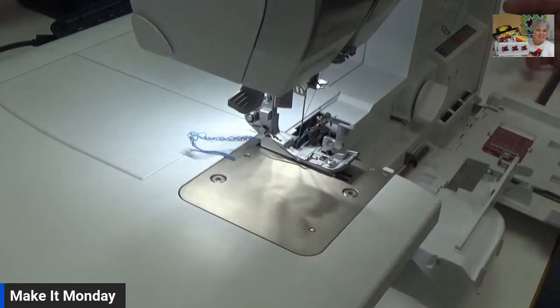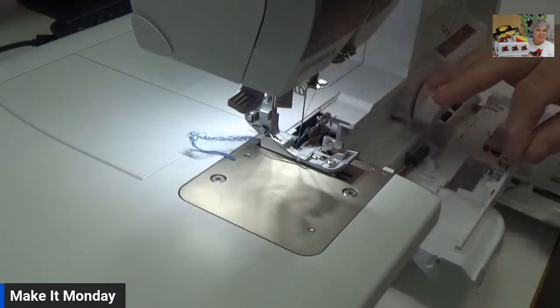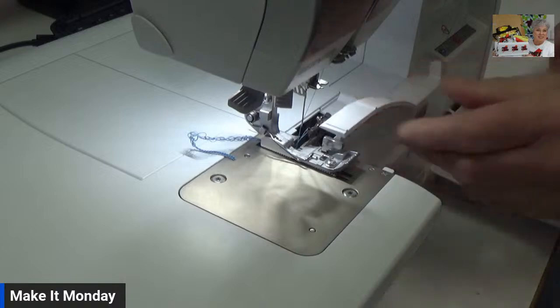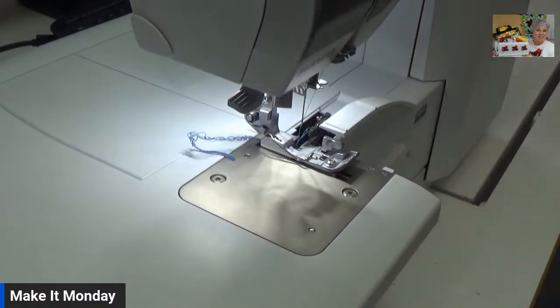So it's skinny. Some machines also have a removable stitch finger, so you have to come in here and pull this finger out. It just depends on your machine and brand. Check with your owner's manual, check with your dealer. For the tensions, if it's like our machine where it's automatic, it'll set it up for you. Otherwise, your needle will be at its normal tension.